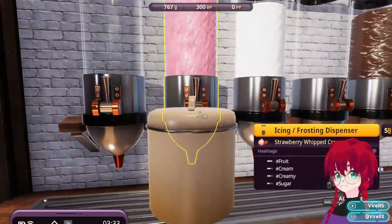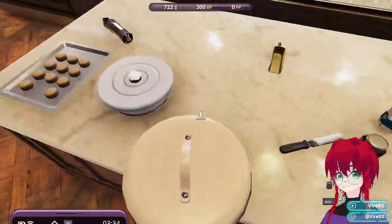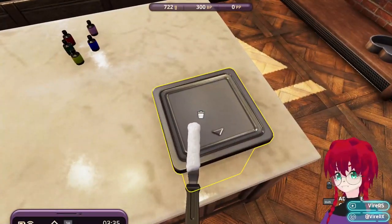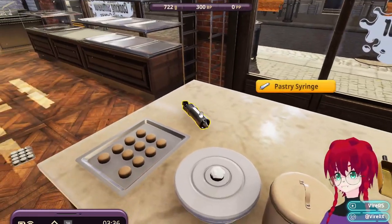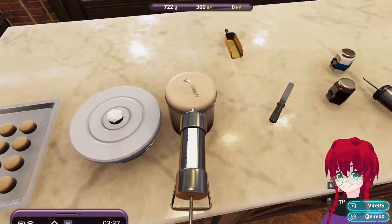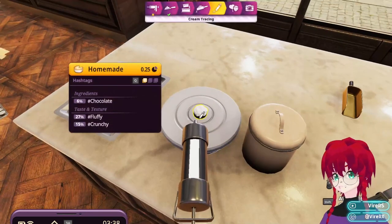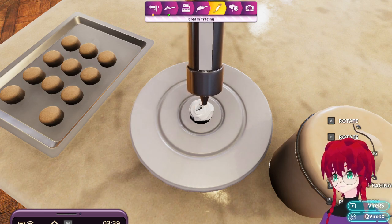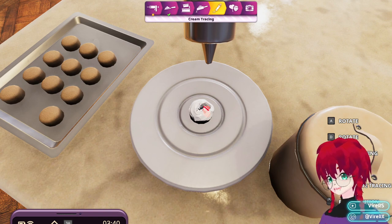And then we're going to grab pink. Doesn't take much. Put it there. Grab these. I need to dump. There we go. Grab a syringe. Reset color. How do I... oh my god. Oh, I see. Okay. Alternate tracing.